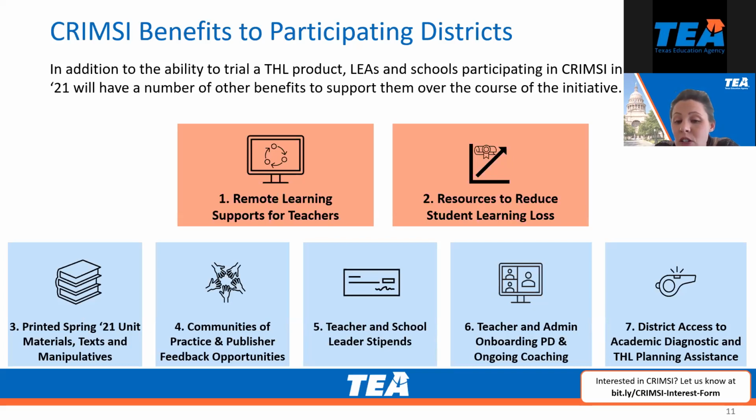And then there's access to district level supports: an optional district diagnostic, and the THL planning assistance, which can really support a district or a school in thinking about all the things I need to think through prior to launching a pilot in my classrooms with my teachers. For example, if I have an LMS, are all the materials uploaded to the LMS and accessible there? Have I selected the unit that's going to make sense for my teachers? Do I have a start date identified where we're actually going to make this transition? Do I have the right professional learning training plan in place where the teachers are prepared to participate in that set of activities? So that planning support is something that can help with the change management around the pilot within a district or a school.